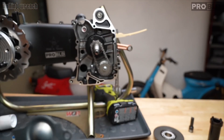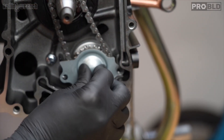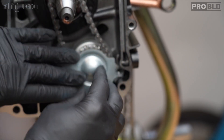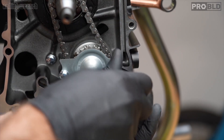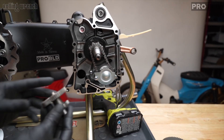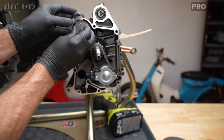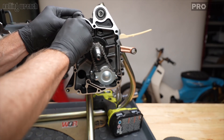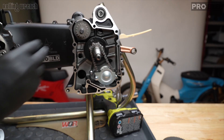Then you've got this lock washer — it's designed so that if the nut ever backs up, it ain't coming off because of this little guy. Put a little blue Loctite on the end of that, get it halfway started and torque it down to nine foot pounds. Next is the idler gear — put a little assembly lube on the shaft and slide the shaft through. It's got a little hydraulic resistance so it wants to push out, but the cases will push it in.